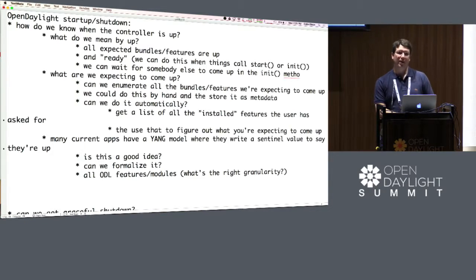Yeah. I mean, there's two different goals, right? One of them is that you want a machine interpretable data point, which lets you make the Boolean query: are we running? Have we finished booting? And you have a second thing, which is the human readable: why not? Or how well?